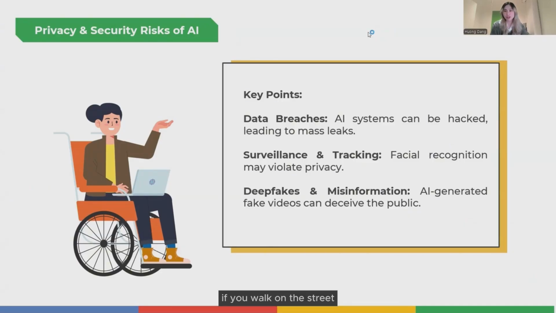If you walk on the street, there will be security cameras that capture your every move, as well as deepfakes and misinformation. Especially now with generative AI, it can generate not just hallucinated written content, but also images, pictures, and videos that can really deceive the public.